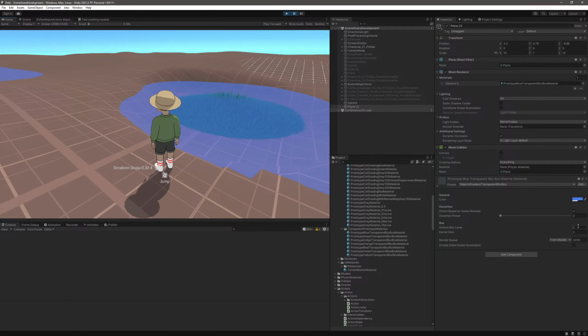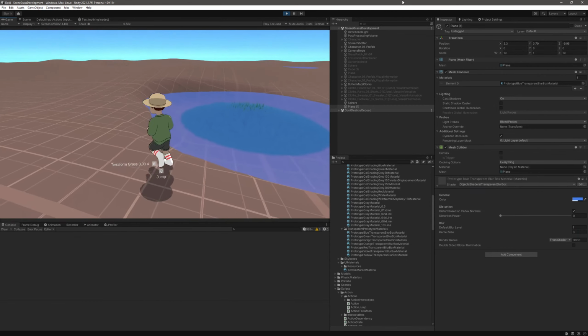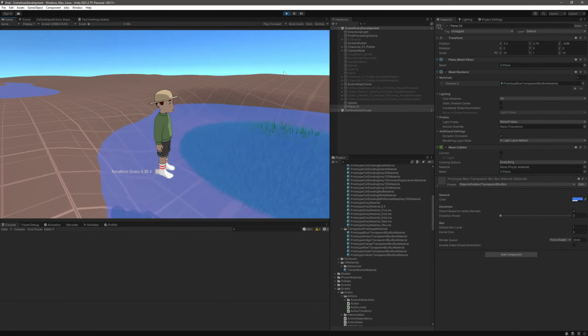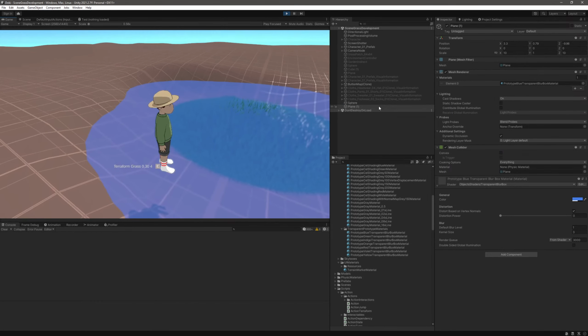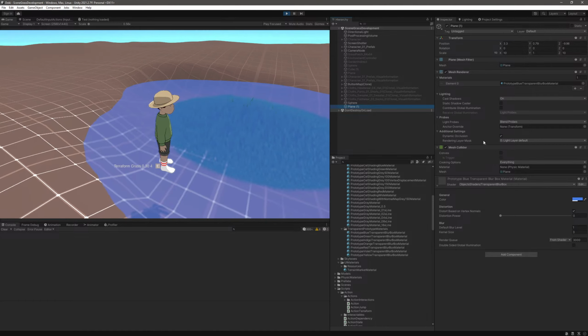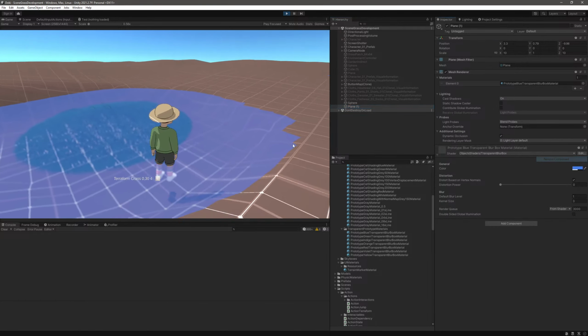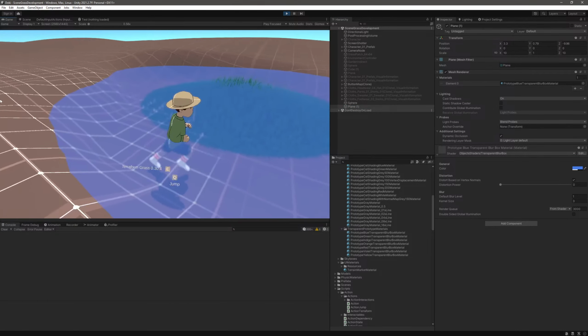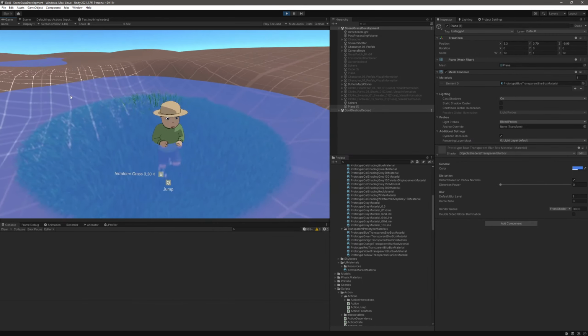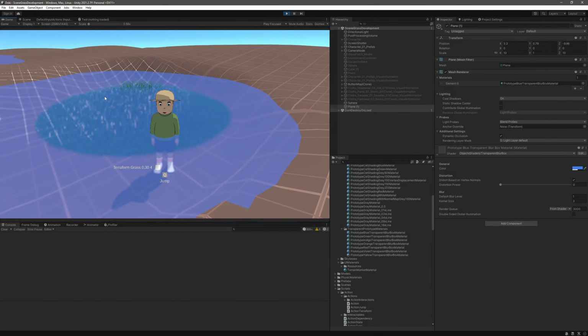Probably gonna look a little bit better, but if you add some blurring to it as well, we might actually get away with just not changing the visuals of the grass too much.